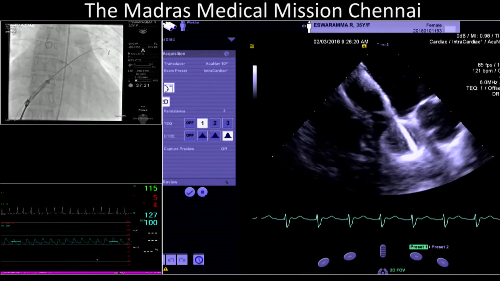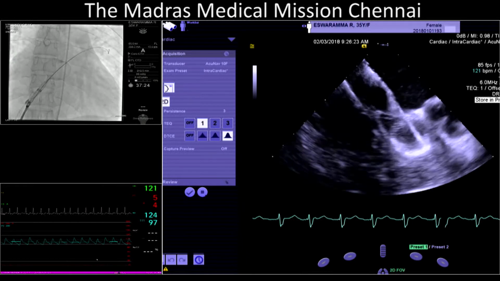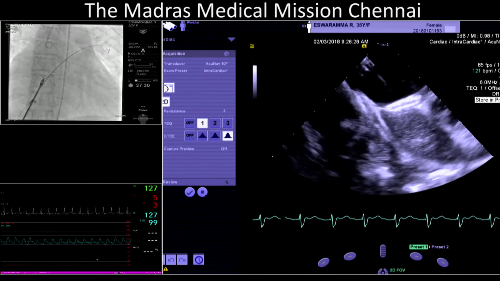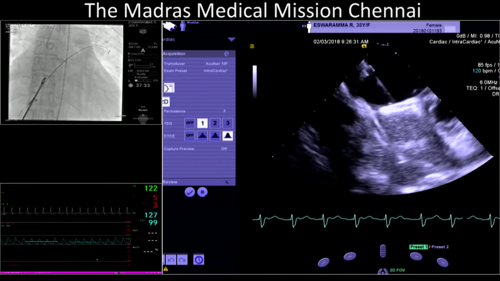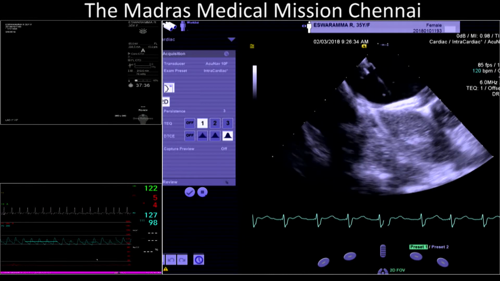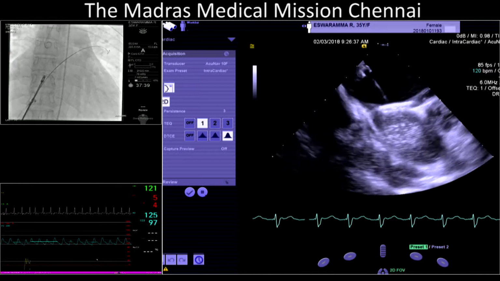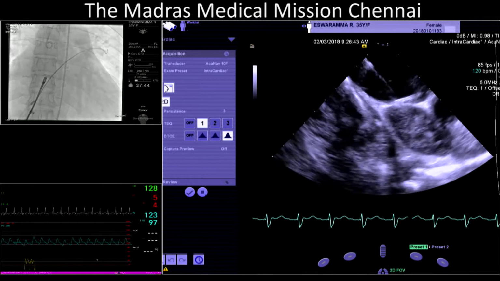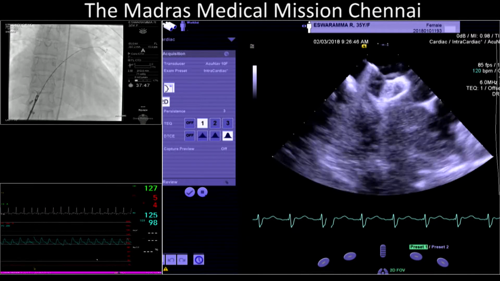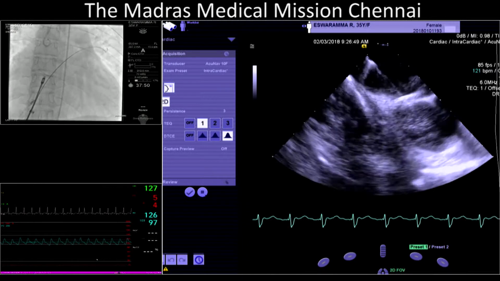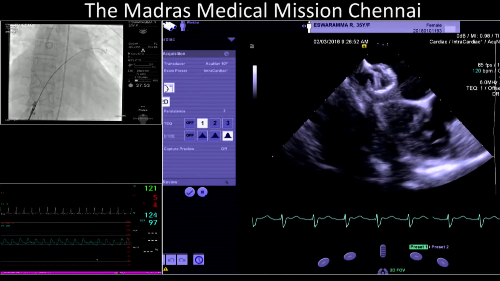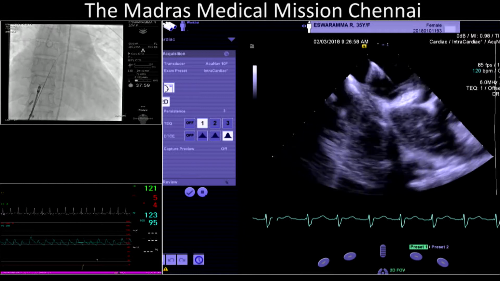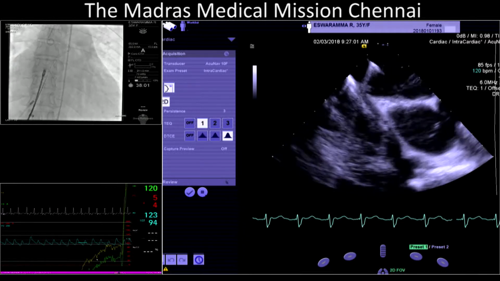Now deploy the RA disc. So at the moment, the left atrial disc is roundish. Now I want a little bit better configuration of the ASD device. So there's something preventing it from becoming a flat disc. Maybe it is due to the wire also. The wire, yeah, exactly. So I will just get it a little bit more aligned, and then I am just pulling the wire so that it is free in the left atrium. Here it goes. It's flat now.